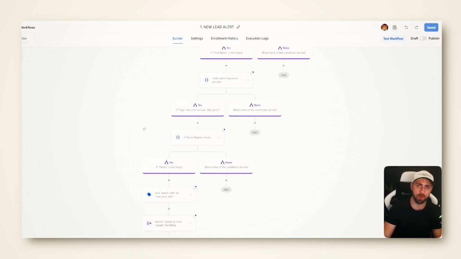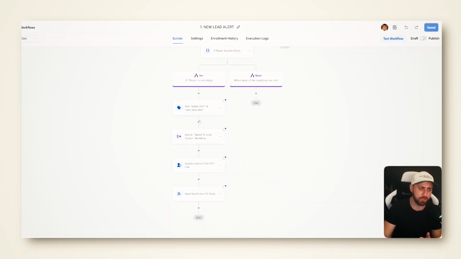And then we check to make sure the phone number exists, right? Again, we're phoning leads. So if you've got your Instagram set up and your Facebook set up, and you're getting inbound messages on those platforms, you're not going to have a phone number associated with that lead. If you haven't got a phone number, then you can't phone them. So again, it's a waste of time. There's no point in that information going into the Slack channel because you can't phone them anyway, right? What's the point?